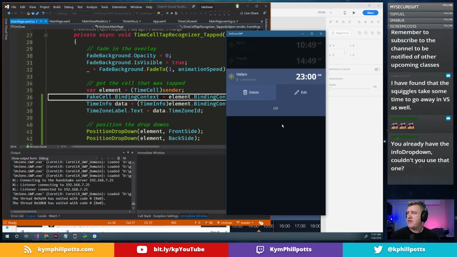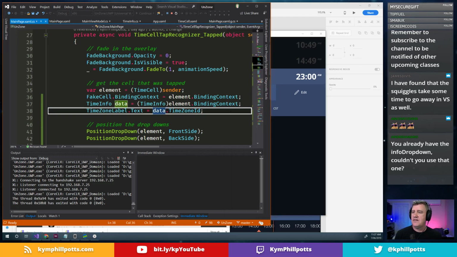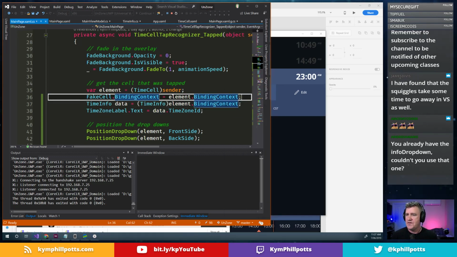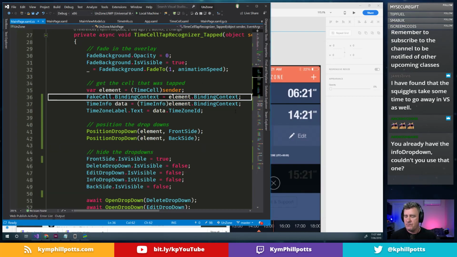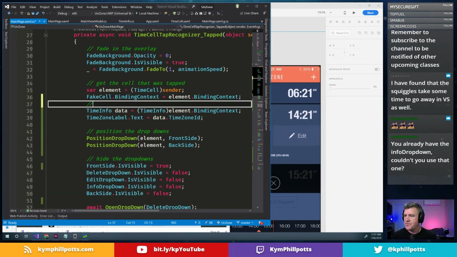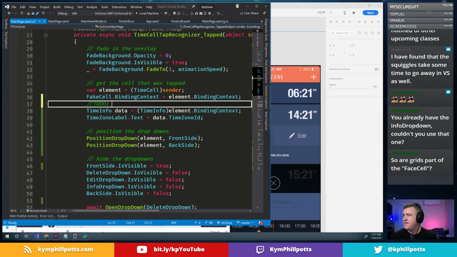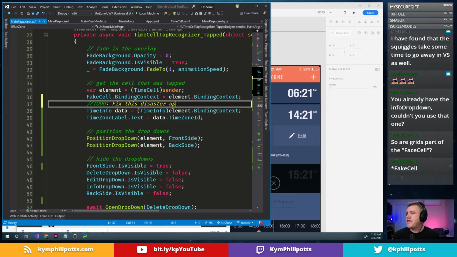Okay, so we got that kind of working. This is where I go ahead and I say, well, I want to focus in on the animations. So fix this disaster up. Yeah, the fake cell.